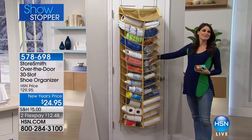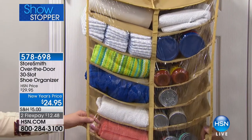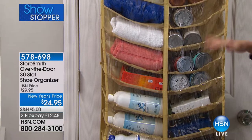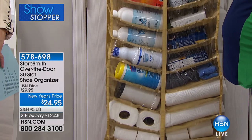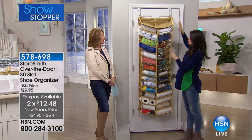And look what our over-the-door 30-slot organizer is going to do for you. This is really cool. And we're going to show you shoes, of course, but we wanted to show you a bunch of different ways that you can utilize this. First of all, installation-wise, you're going to receive these hooks. They literally just go over the door. And then you just hook it on. It takes one person less than a minute to put the whole thing together.